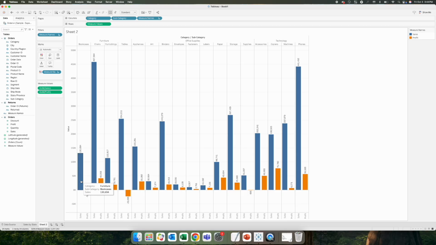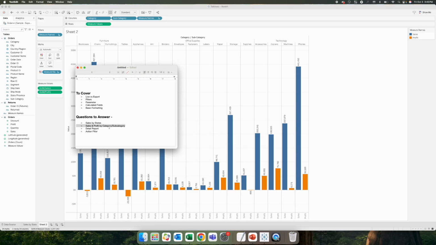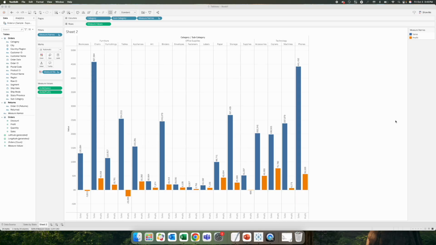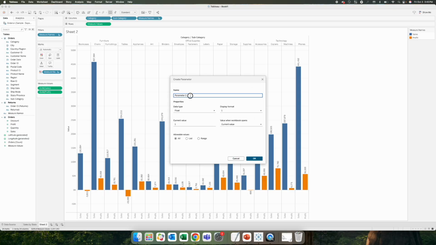Now again, rather than seeing both together, I will use a parameter to swap between sales and profit, right? So if the user wants to see sales only in a bar chart, they can select sales. If they only want to see the profit, they can do that. For creating a parameter, come over here and click on create parameter. I will give the parameter name as sales versus profit.